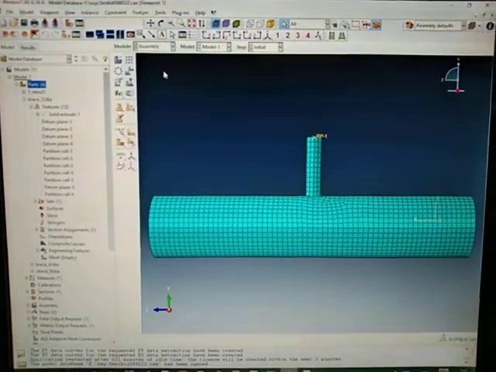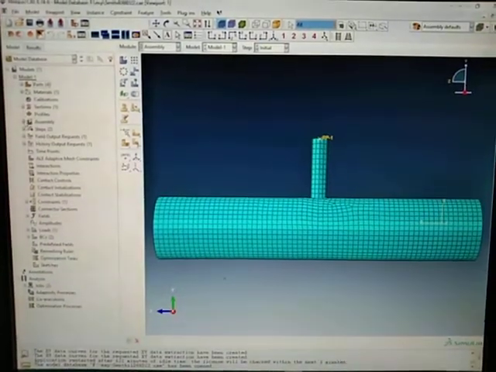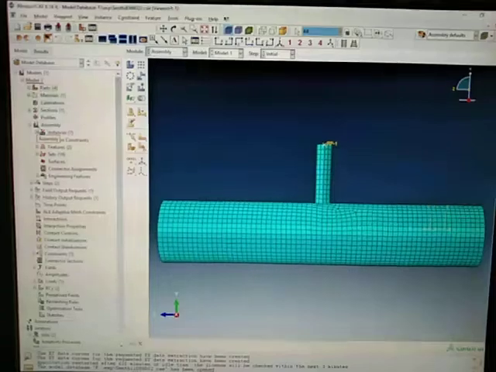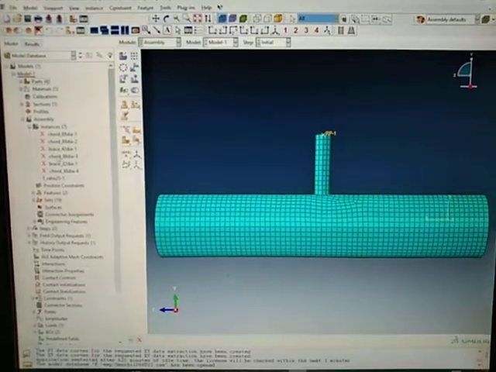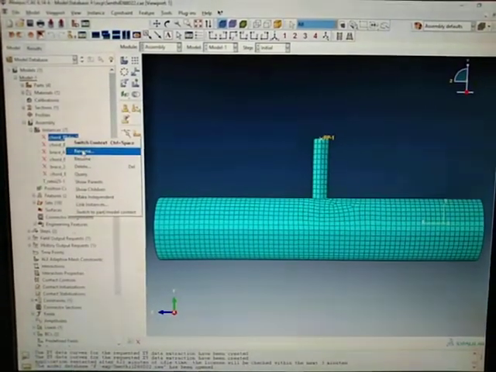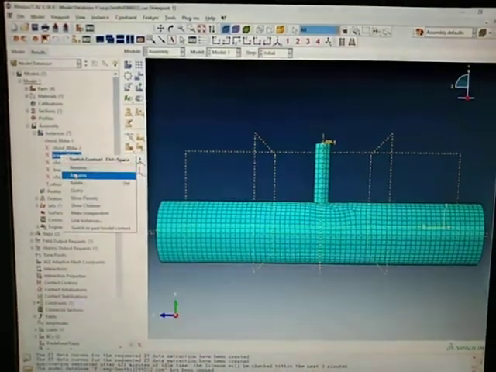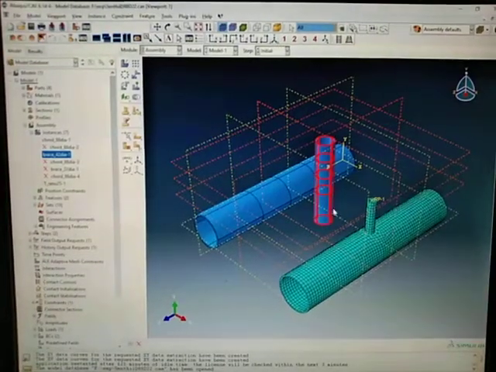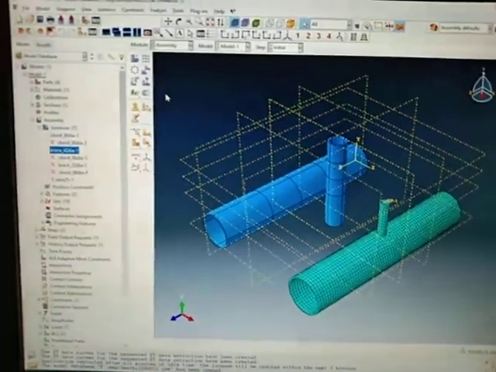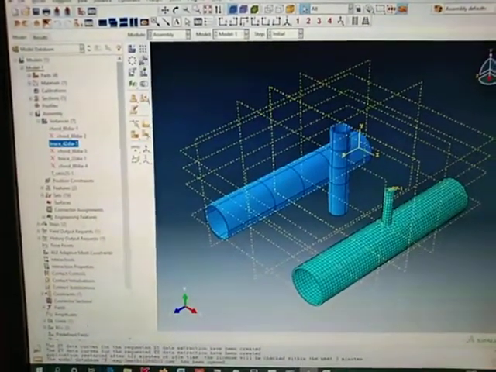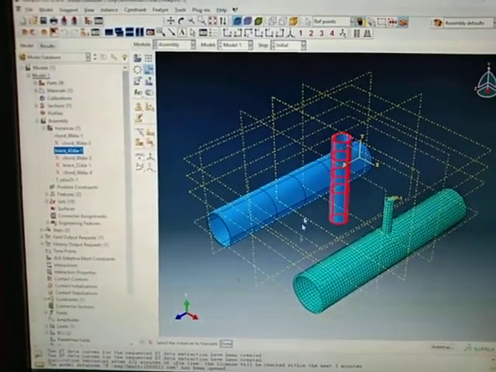Further moving, assembly. Once we have created these parts, this brace and chord separately, these separate tubulars, we need to assign them as a single entity like a T member or a Y member, X member, K member. It will be in the instances where we'll be having a separate chord. For example, I'm showing just an example, and a brace, I have resumed it. See here these members have been separately listed out. Now what we need to do is attach these two members into a single entity. For that we need to translate this instance, translate this brace.